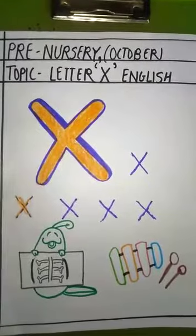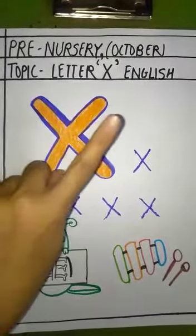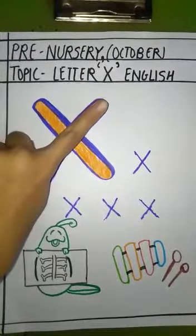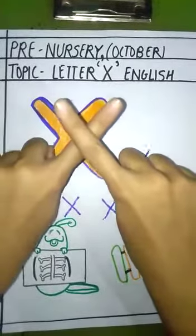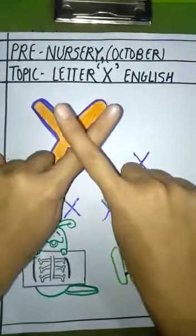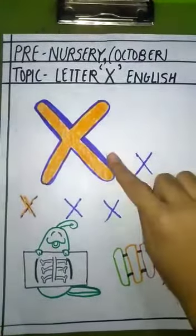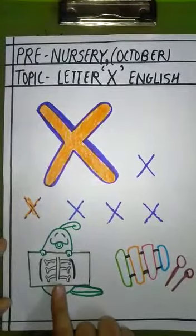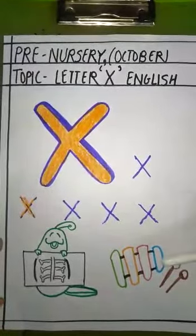Now let's make letter X with our fingers. First finger. This is letter X. Which letter? This is letter X. X for X-ray. X for xylophone.